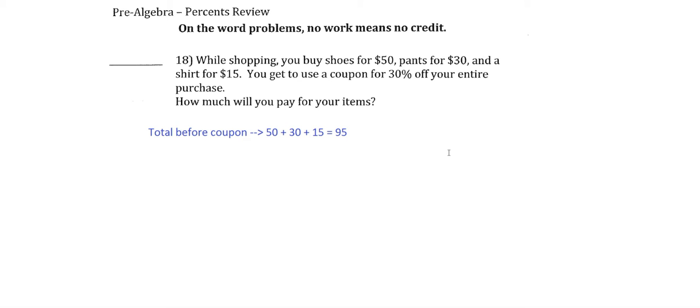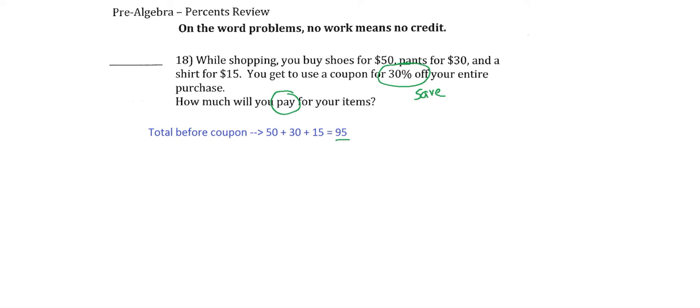And again, I'm going to do this kind of quick, and then I'll go back and do an eye graph for those of you that like the eye graph. But when we do 30% off, and the question is, how much will you pay? These do not match. This is what you save, and they're asking us for what we pay. The 30% does not match the question. I could find 30% of $95, but it's not going to be my answer. That's going to be the amount that I save.